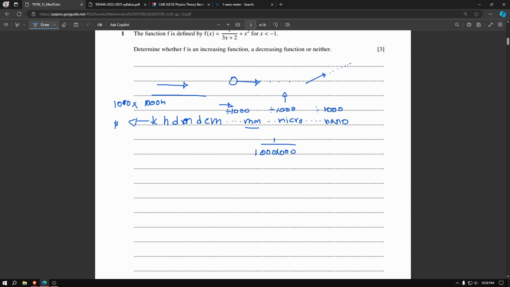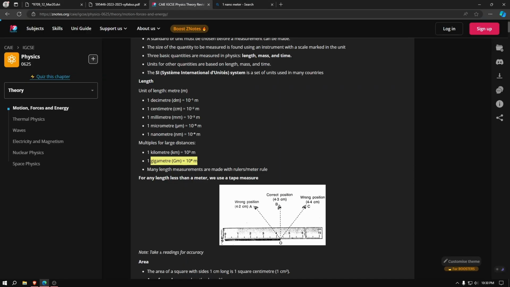So let's just say MK, right? Million kilometers, and then GK, billion kilometers. It's a bit crowded here, but let's just say dot dot dot. So if you multiply by 1,000 once more, it becomes 1 billion kilometers. Yeah, that's more or less it. So 10 to the power 9.